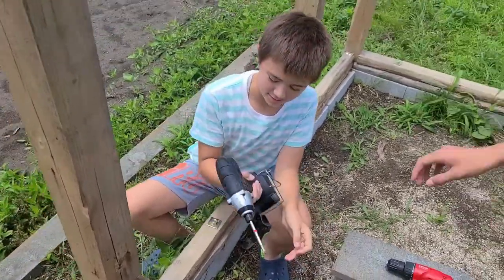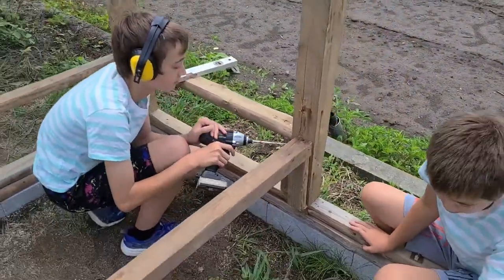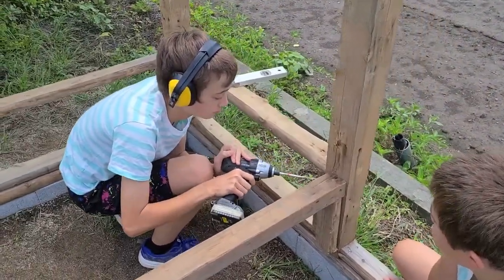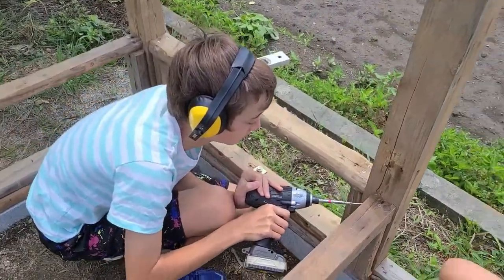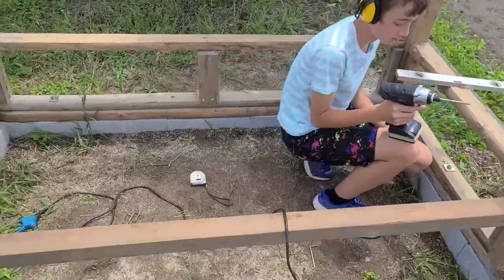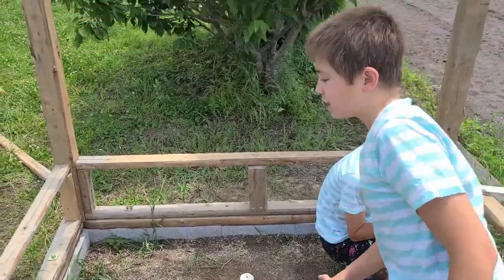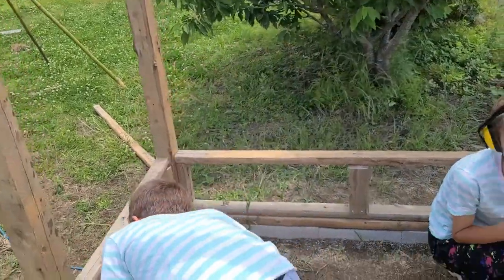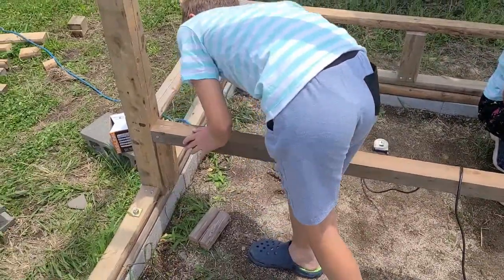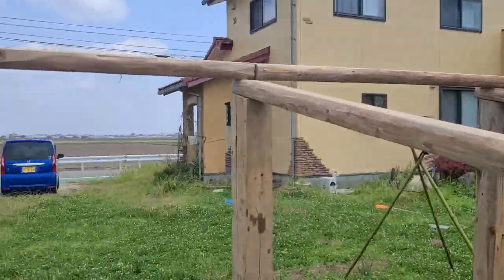Kai insists on battle cries every time he drills one in. Uh-huh. Whoa, I almost fell down. Nicely done. Okay, there's the basic bottom of the frame for the chicken coop. You can, yeah, should be strong enough. Whoa! That should be pretty solid now. Torsionally, getting really solid.